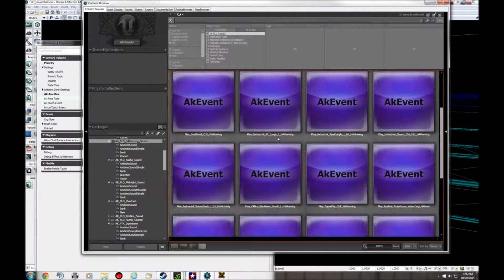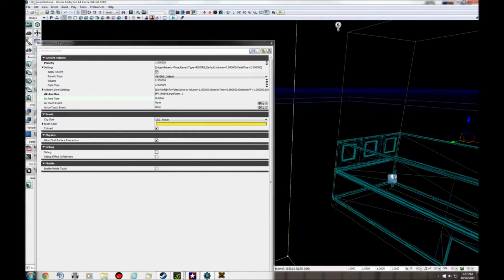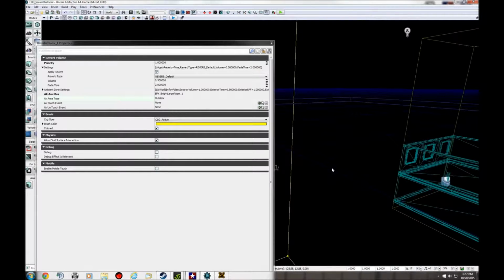There's industrial, there's AC large, there's birds, there's pipe sounds, there's everything. You just have to read what it is, and make sure the AK Bank is the file that you need to load the whole package. Within the package you've got sounds that are played by reverb volumes, and you've got looping sounds, which are the ambient samples. Those are very important to know, and then again you can control things by reverb.